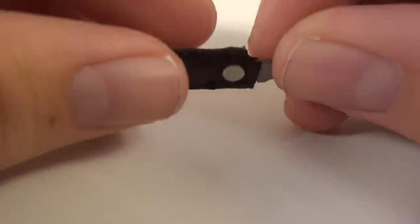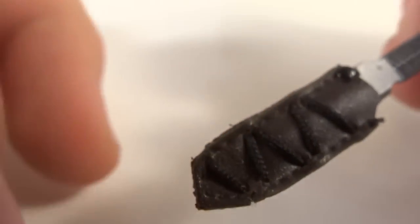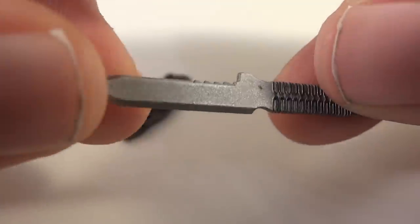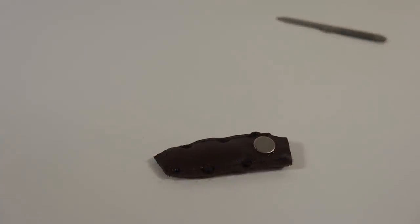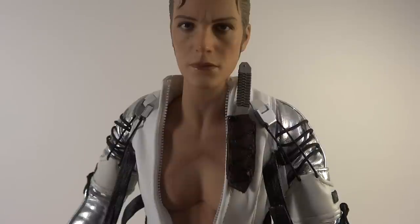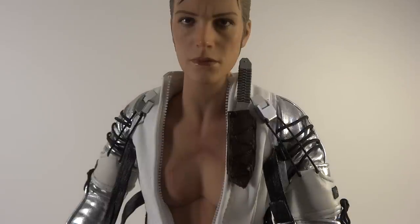She also comes with a sheath and knife. You can put the knife in the sheath. The sheath has wonderful detail — love the leather-like look and the stitching on the side. A lot of work went into this one little piece. The knife can pull out; it's a small blade but nicely done. On the other side, there's a magnet which attaches to her. Unfortunately, that's really the only place it attaches, and it sticks straight up. In the game it's more tilted to the side. It could hinder turning her head, but I understand why they positioned it there. Not great, but it works.